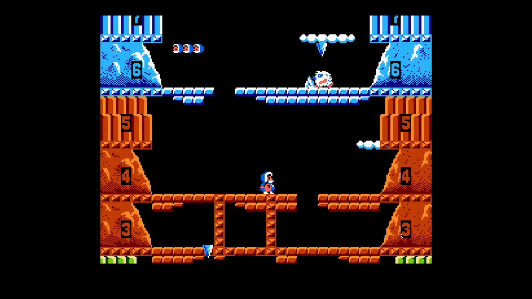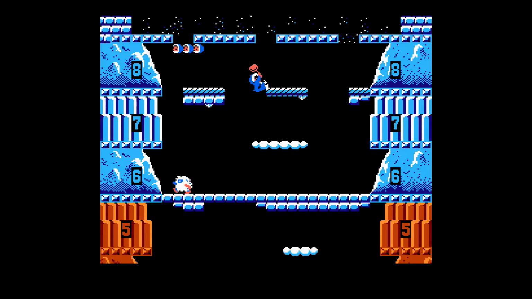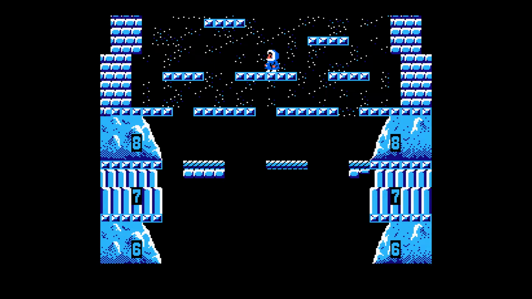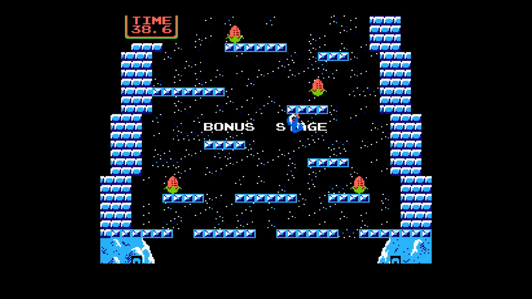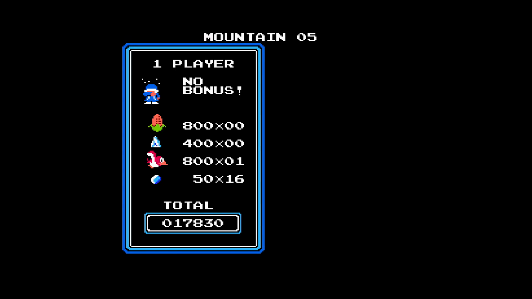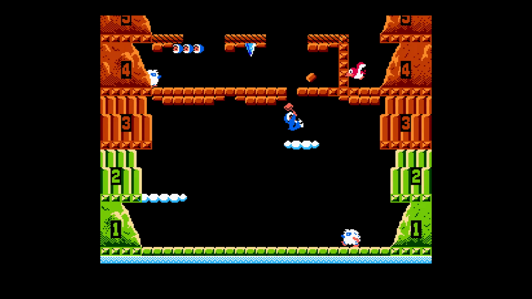Oh, you gotta be kidding me. There you go, much better. Oh my god, this is a slidey thingy. There you go. So yeah, and one thing that maybe you'll ask, why? Did you know that in Mountain 5, if you get one corn, even just one corn, there's an extra life for you? But nonetheless, I didn't get one. So, no extra life on my side then.